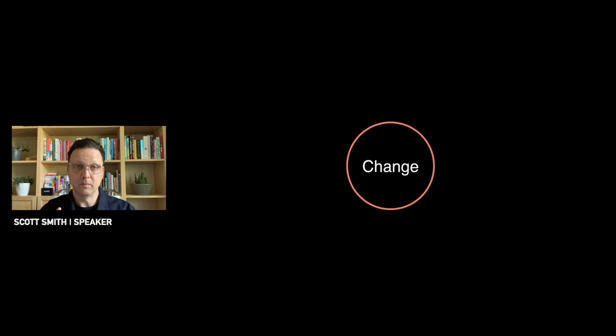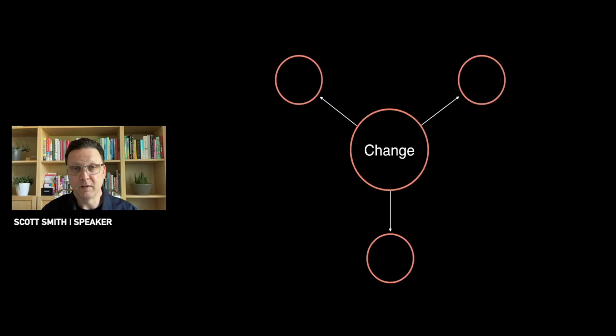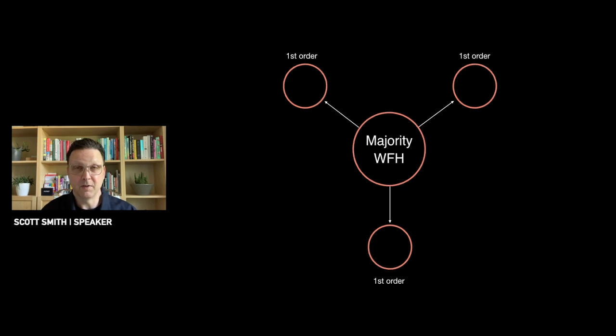So the way these maps work is you start with a basic simple circle in the middle. And in that circle, you record some kind of change. Something major that's shifting. The example that I've been using recently has been a big shift that many of us went through recently, which is having to work from home. And we've seen the disruption and the change that that's created. So if a majority of people are suddenly having to work from home and take care of their families, do their jobs and all of those things from within the confines of an apartment or a flat or a house with other family members, other adults or children involved, there's a lot of things that are changing there suddenly that we have to untangle or tease apart to understand how to make sense of them.